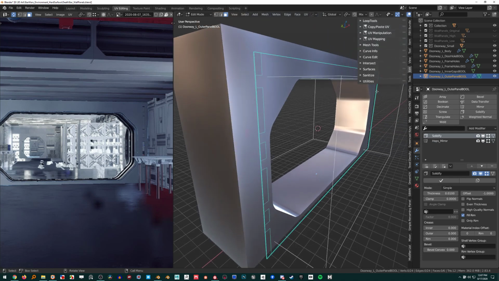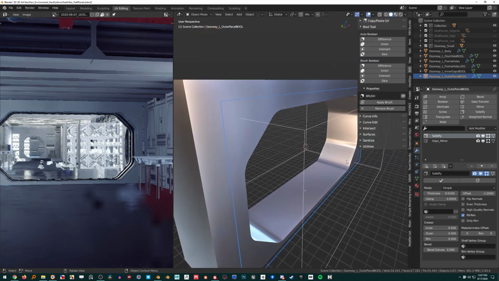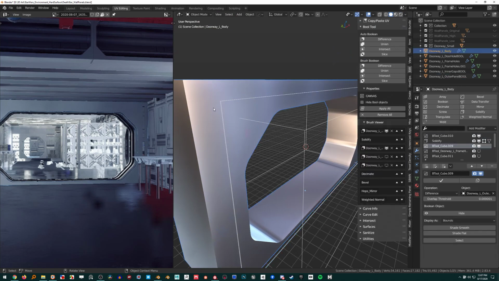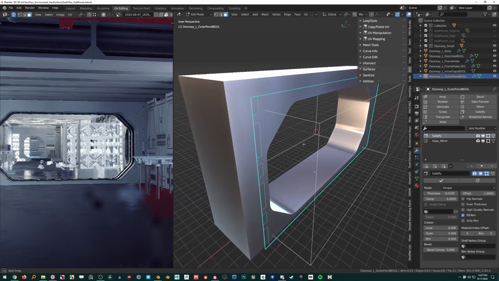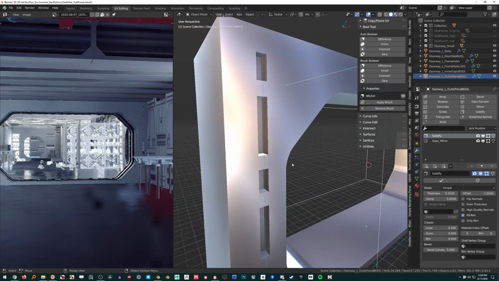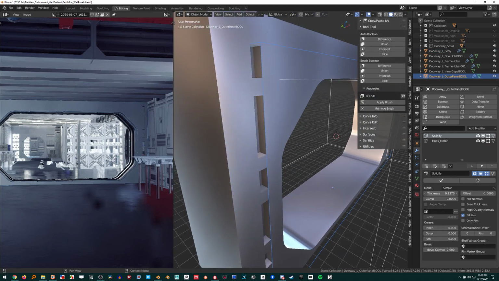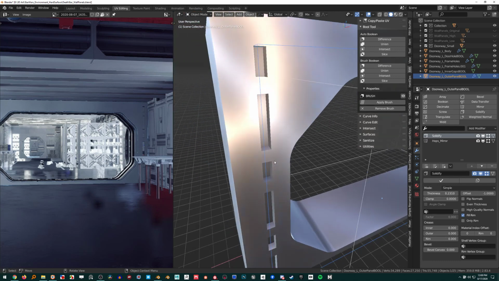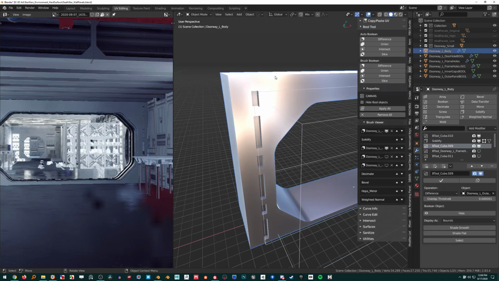It's mirroring over to this side as well, which it really doesn't need to because I've got a mirror modifier on this. But there we go. We can push into that now, and we can change this on the fly without ever having to go into edit mode. So that's really useful. And then what's next after that?